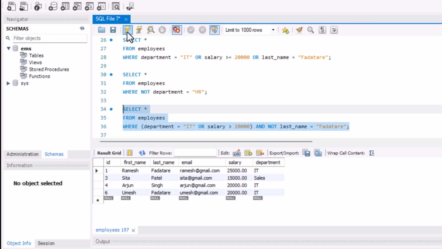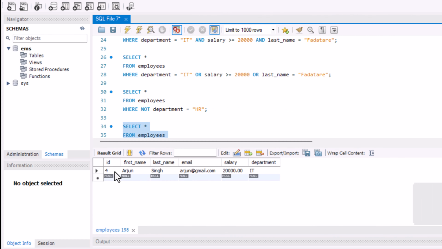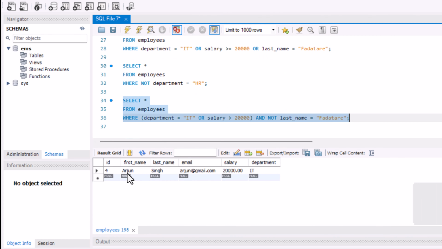So let us execute this query, and here you can see the result, Arjun. So Arjun belongs to the IT department and his salary is greater than 20,000. Because here we are using the OR operator, either one condition should be true, and then AND NOT last name Bhattare. Arjun doesn't have the last name Bhattare, that's why he is included in the result.